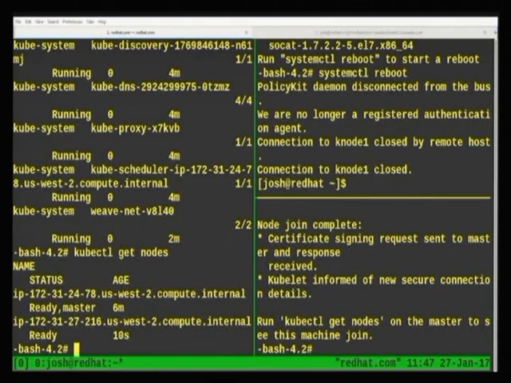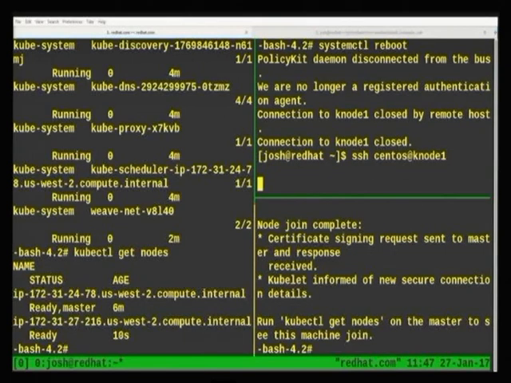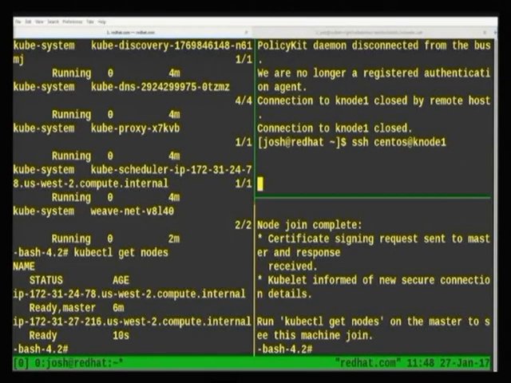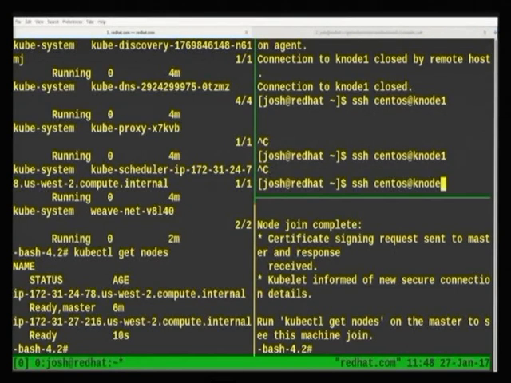So you can see here we already have that second node joining. And I'll add the other node as soon as it reboots and I can log into it. Okay, that's being a little slow, which is why I have another node.